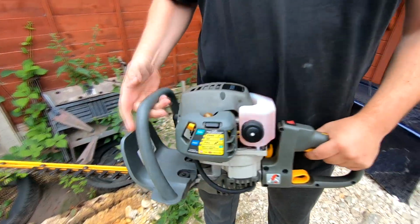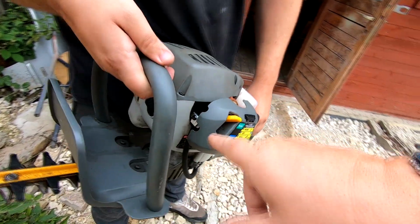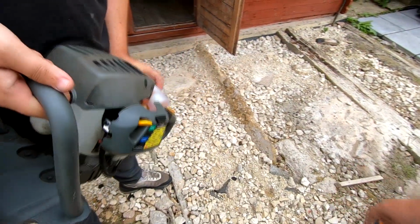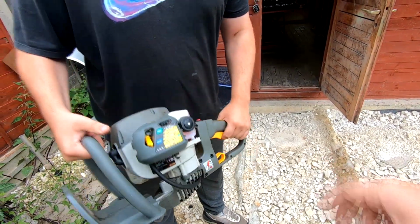Yeah, it might need the speed moved up. You might have to play with them a little. Again, you never know what people have done. So you see the little turning things in there. You might need to speed the tick over up or whatever. Give it a rev up on choke.